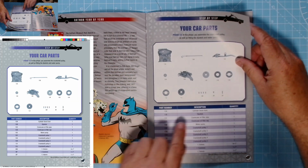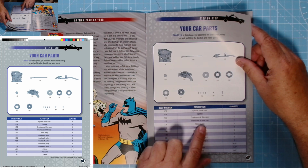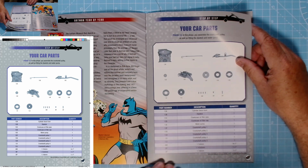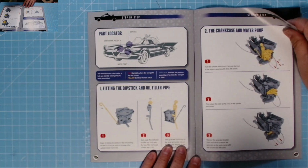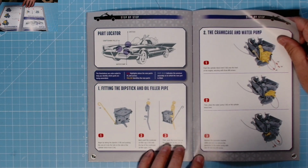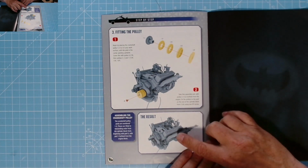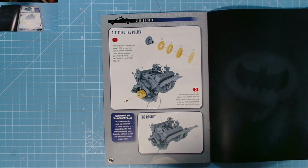Excellent. So we have the cylinder block front, dipstick, crankcase, oil filler pipe, the oil filler cap, the water pump, crankshaft pulley 1, 2, 3, 4, 5, AM, RP and UP screws. Excellent. There we go. So fitting the dipstick and oil filler pipe. Pop all these onto the engine, and that is what we're left with. Excellent. So without further ado, let's get on with the build.